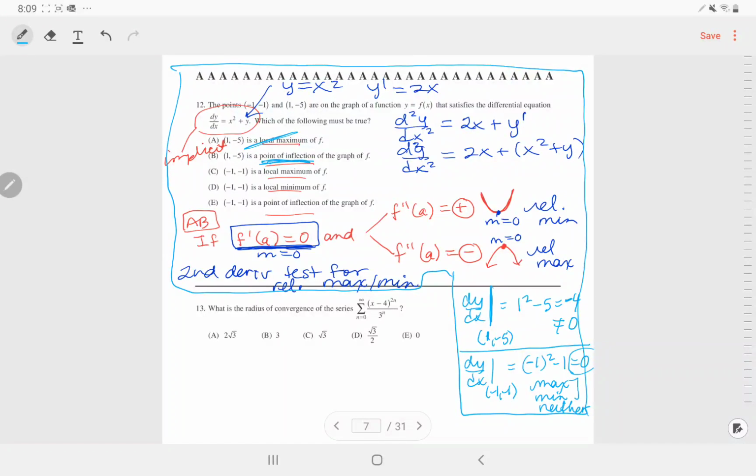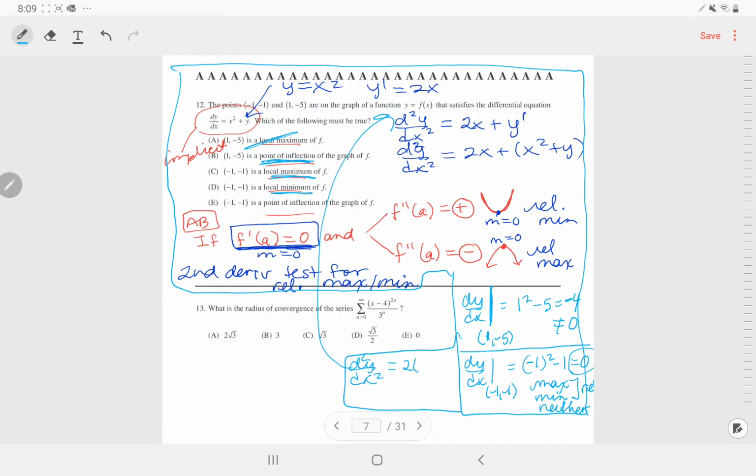Okay, a relative max. These are relatives. Okay, so I like this one then. So I think we're not going to have to look at B. So local max or local min. So I'm going to substitute. Okay, let me move over here. I'm going to substitute the second point into the second derivative. Oh, you know what? I could just substitute it back into this one.